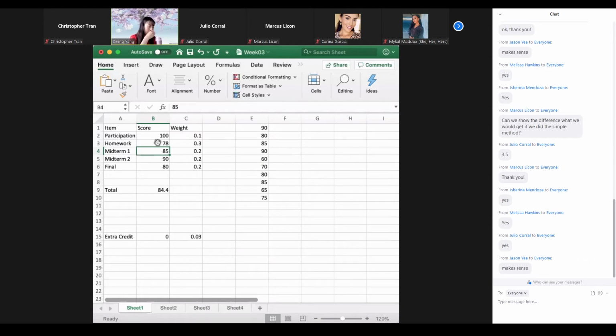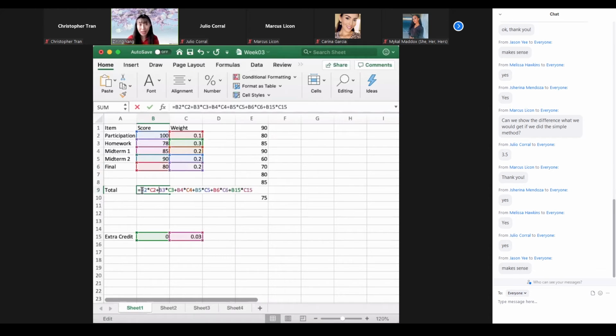And then once you take the exam, you will know immediately what you get. But just for practice purposes, let's assume you get 85 in exam 1, you get 90 in exam 2, and you get 80 in the final. So you got all the scores.